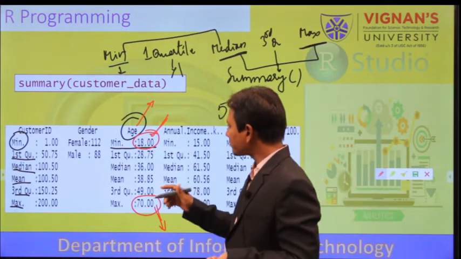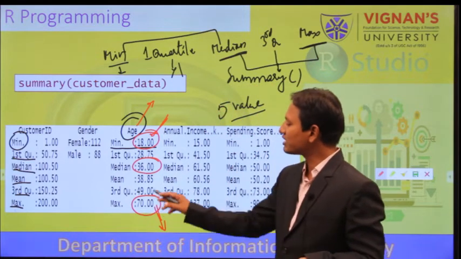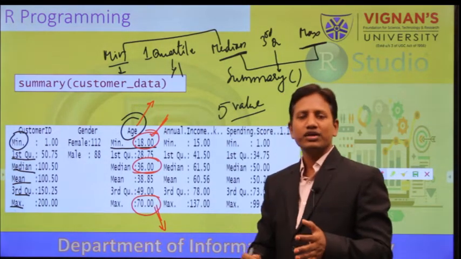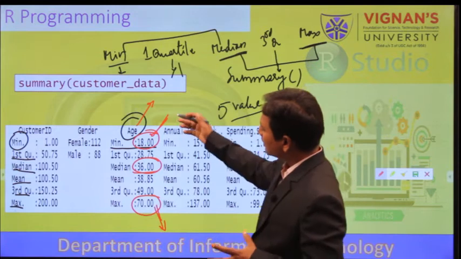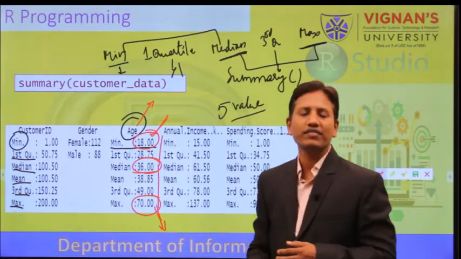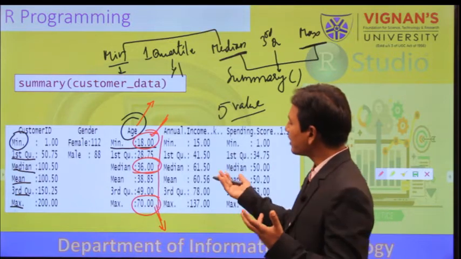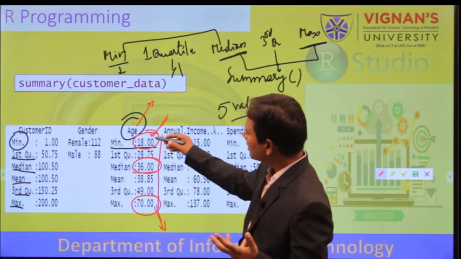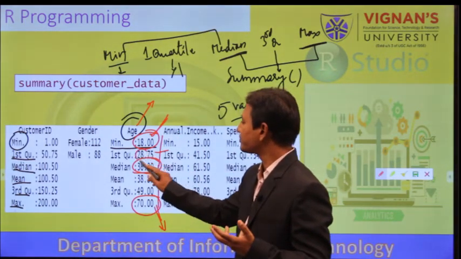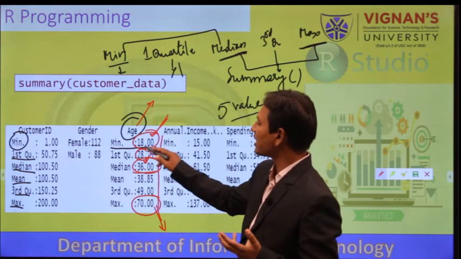Next, what is the average value kind of thing? What is the center value? The center value is 36. In the sense, we have people between 18 and 36, and between 36 and 70. It is equally distributed. Very fine. And we can see what the center value between 18 and 36 is. It is 28. So this 28 is much nearer to 36 than to 18.